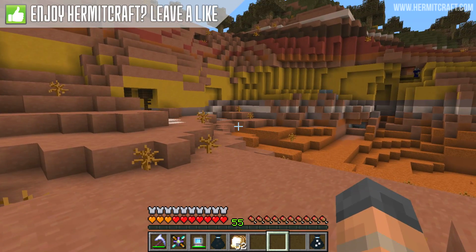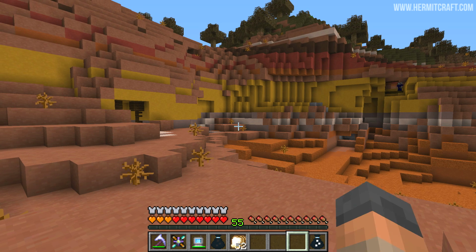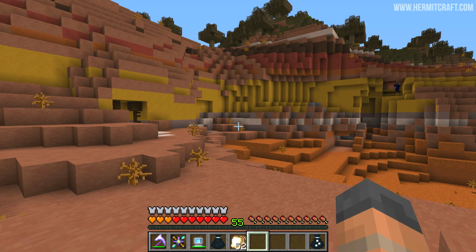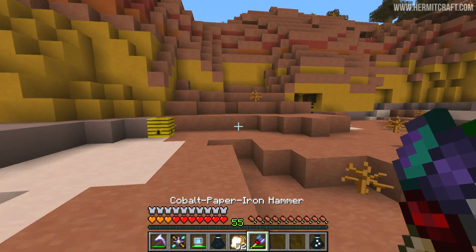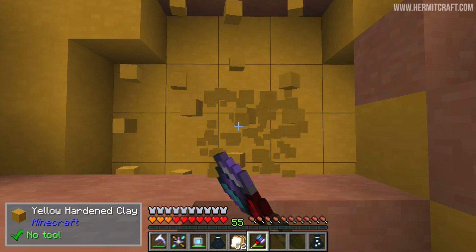Anyway, I was thinking we now have our Enderlink bags sorted out. So inside that one we had this one, and this is how we send items back into our storage system. We also have a crazy hammer that has been upgraded beyond belief, and we should be able to make a meal out of this place. I don't think I'm going to have instant mine. If I do, that'll be amazing.